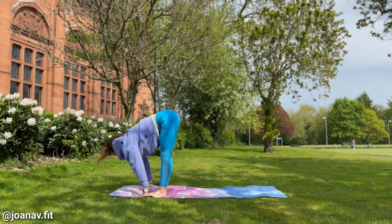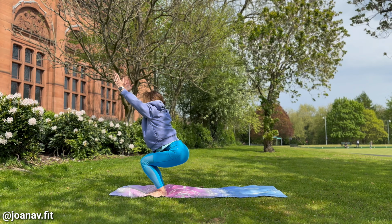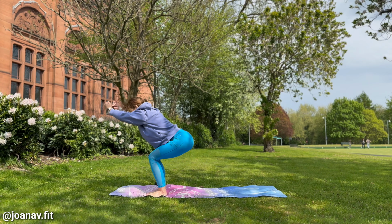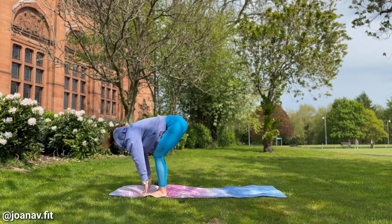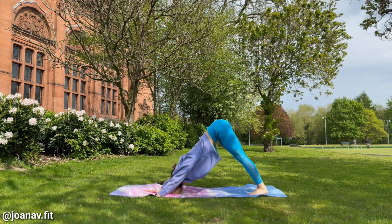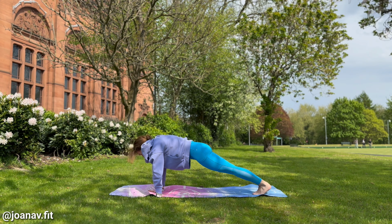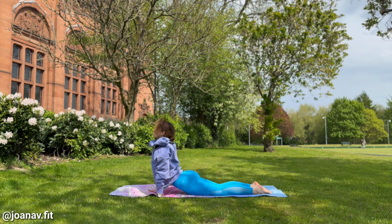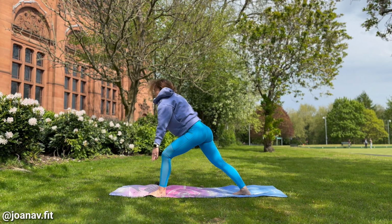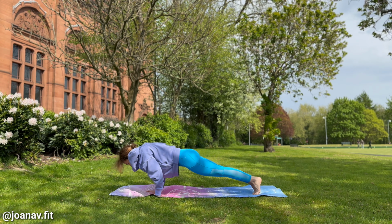Inhale, jump in halfway. Exhale, folding forward. Inhale, sweep your arms, chair pose. Exhale, samasthitihi. Inhale, sweep your arms, chair. Exhale, folding forward. Inhale, halfway. Exhale, chaturanga. Up dog, down dog. Inhale, right leg warrior one. Exhale, vinyasa. Inhale, up dog. Exhale, down dog. Inhale, left leg warrior one. And exhale, vinyasa.